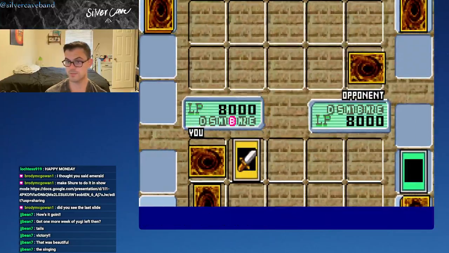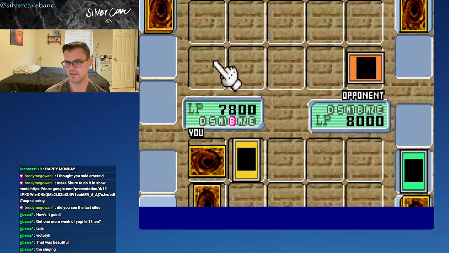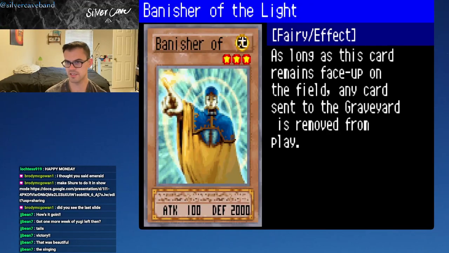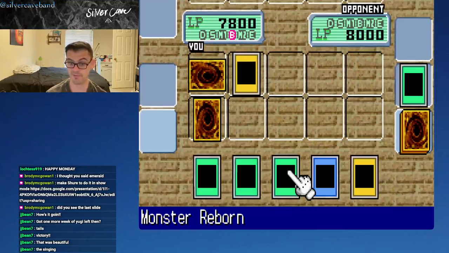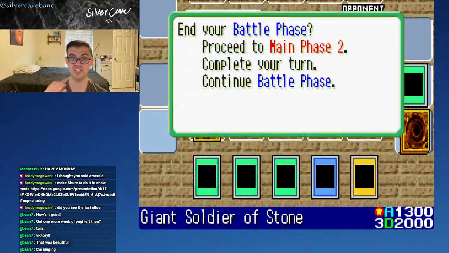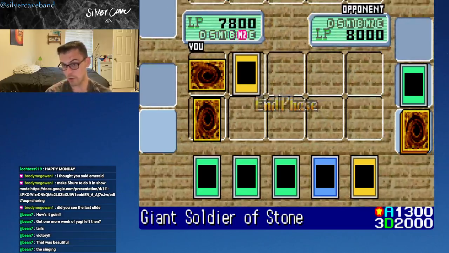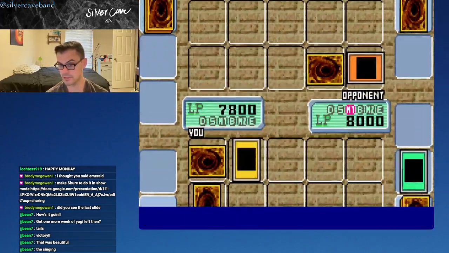Let's see. Banisher of the Light. Yes, indeed. What does this do? This does something crazy. As long as this card remains face up on the field, any card sent to the graveyard is removed from play. Which means that you can't bring it back from the dead, because if it's removed from play, you just can't touch it at all. So I'm hoping she either tributes it out, or... No, she doesn't. Okay.